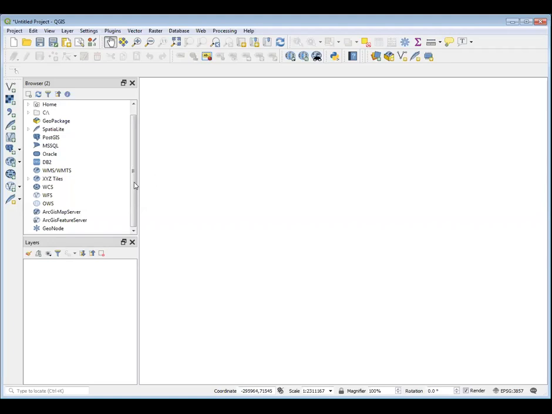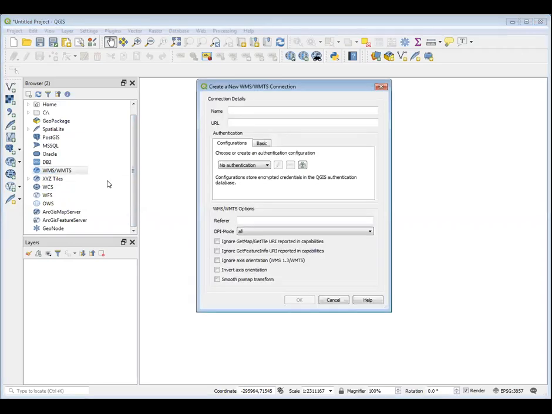We are back in QGIS, and you see the Web Map Services here, WMS. Right click on this and press New Connection. When this comes up, you remember the URL we copied, paste it in the bottom one, URL. This is a world map, so give it a name, World Map.